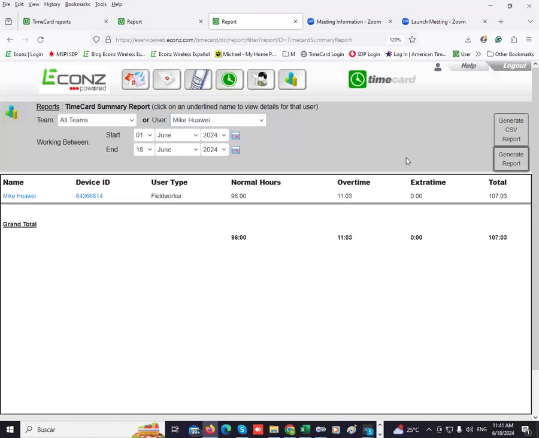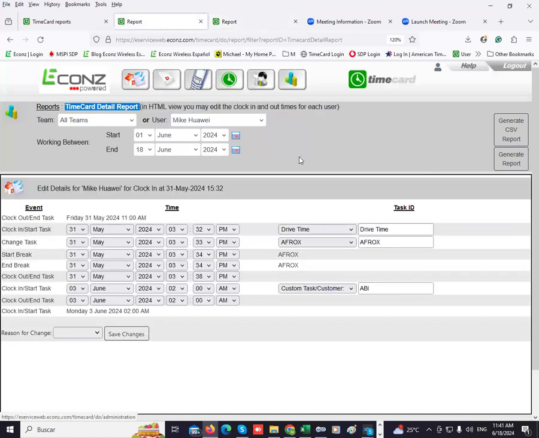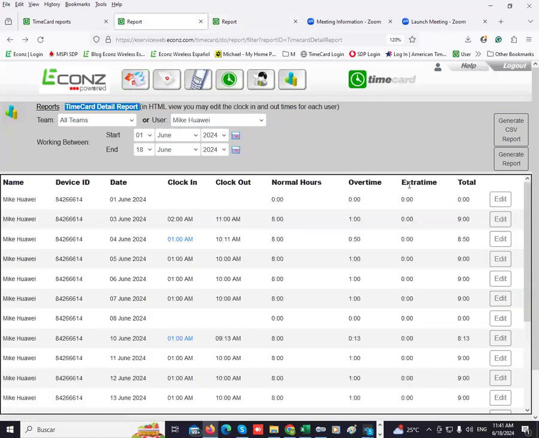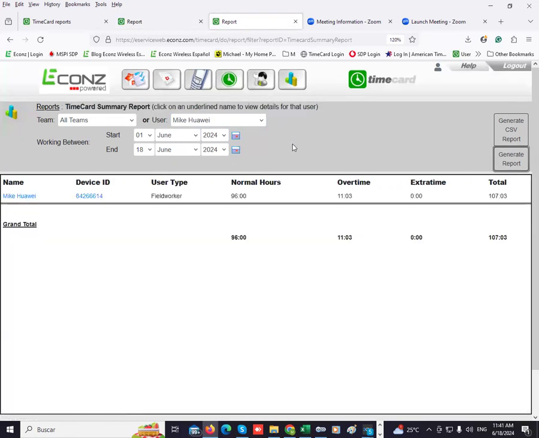Okay, so as you can see, this one is not as specific as the detailed report, because on that one we saw the clock-in time, the clock-out time, normal, overtime, extra time, and total. But in this case, as it says, it's just the summary: the total work hours between the times that we selected in here.